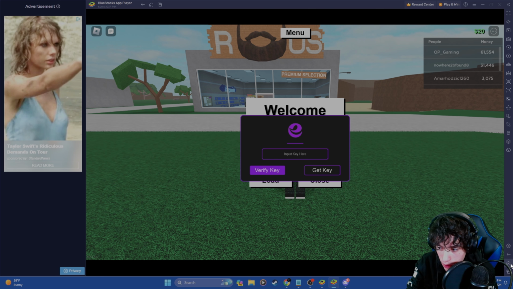So there it is, guys. That's how you get exploits in Lumber Tycoon 2 2024 working right now, guys.